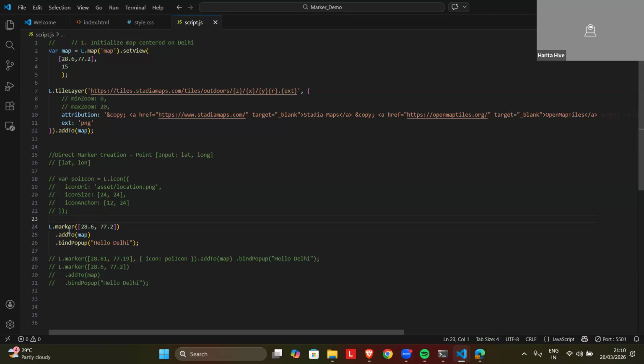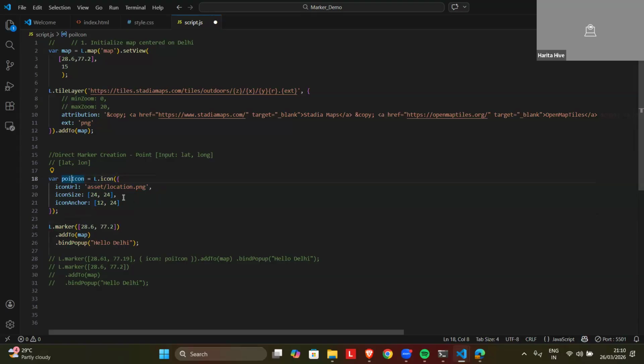Then in this particular marker itself, what if you want to add an icon? For adding any kind of icon, there is one way that we define the POI icon. Using the L.icon function, you can add an icon into your marker itself, so that instead of the default icon that was coming as a symbology, you can have your own symbology.